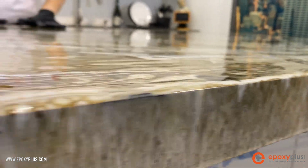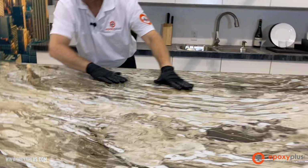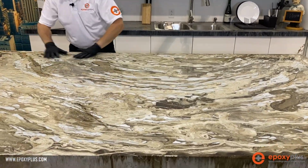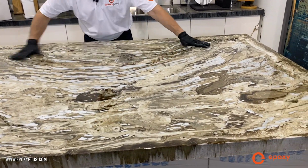All right, and so there you have it. All of our edges are now covered. So we're going to spend just another minute or so here massaging in this countertop epoxy, just making sure that we have material everywhere.